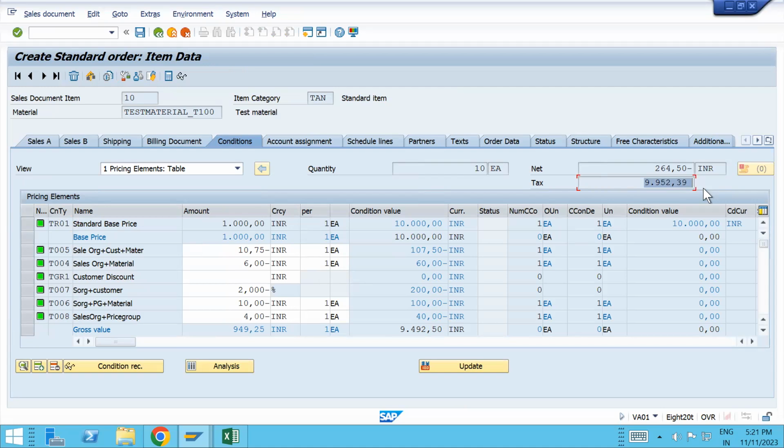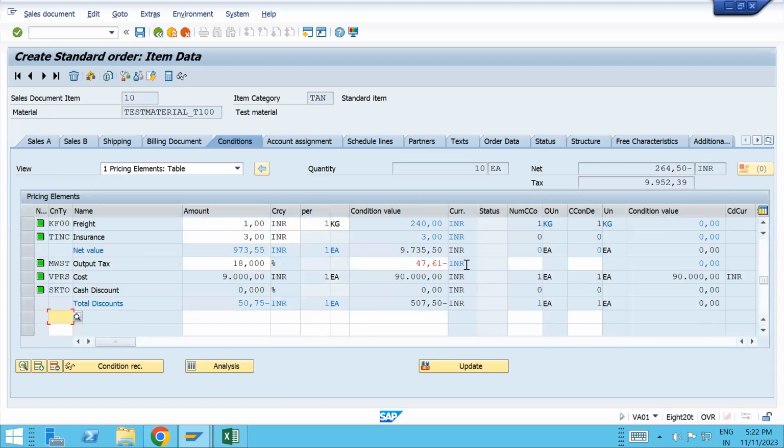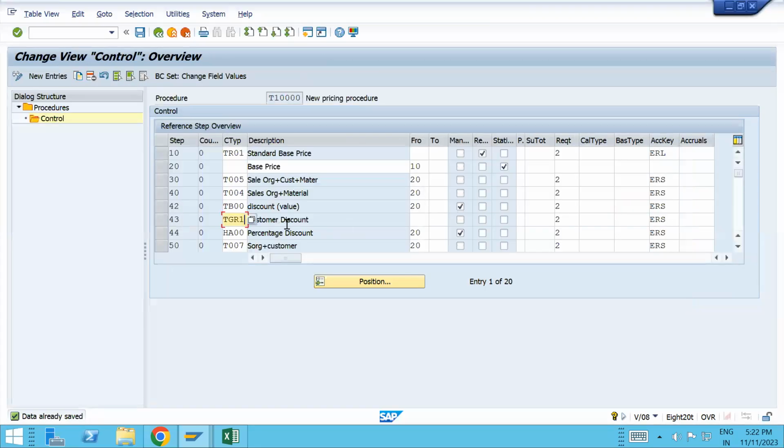The net value is working fine, but the tax value is 90% more than the net value. If I give a quantity of 10, it should be minus, and again the tax values became different. I think something got changed with this setting.